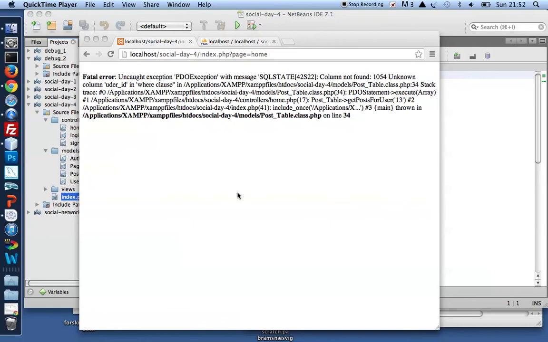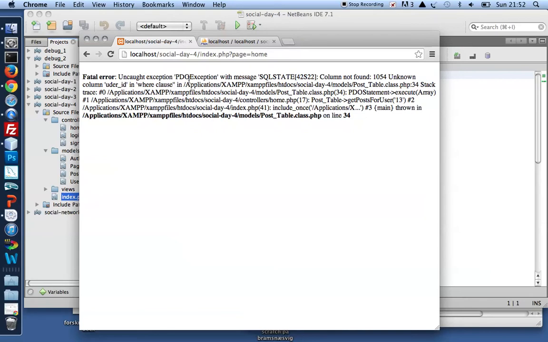Hi class. I expect we'll soon be seeing a lot of PDO exceptions happening in your projects, and I'd like to share an approach for debugging such errors. When you come across them, it'll look kind of like this. There's a lot to read, in fact so much that it may be a bit hard to read, but begin by reading it slowly, easily.